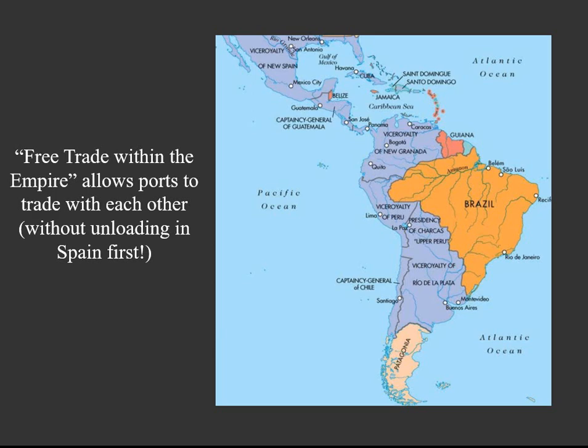And especially in the Caribbean islands, the price of sugar is growing so quickly in the late 1700s that those Caribbean islands are some of the most valuable territories in the whole world, because they're using slave labor, so they don't have to pay their workers. As long as they keep them under control, some of those landowners in the Caribbean are making massive amounts of money because the European demand for sugar is so high and they pay so much for it.